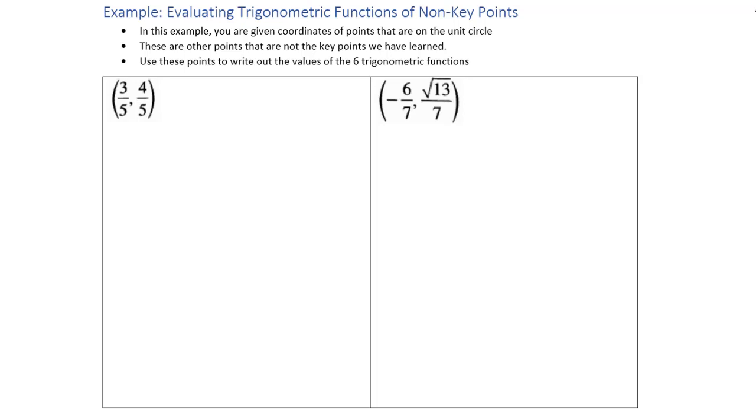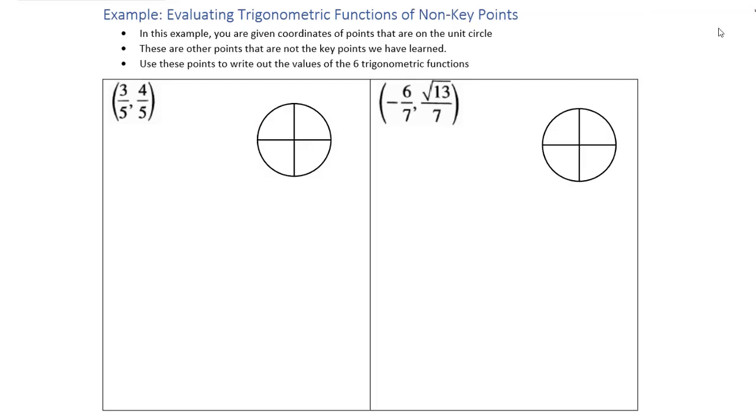Okay, so we looked at key points. We did some of those key points we found in the unit circle. What if I just give you some more random points on the unit circle? Because the unit circle could have infinite points on it, right? So what if I just came up here and drew a quick little graph here. All right, I got a couple little graphs drawn.